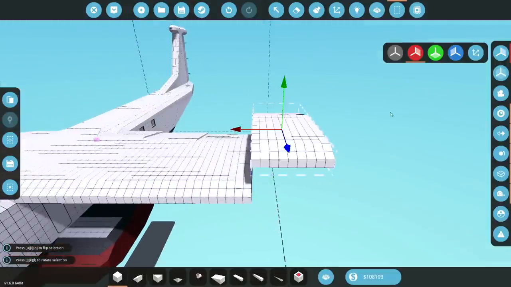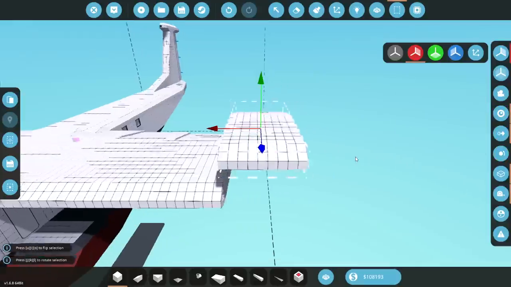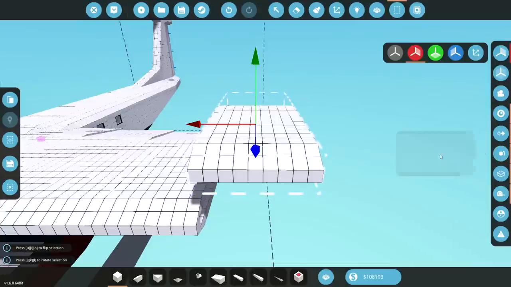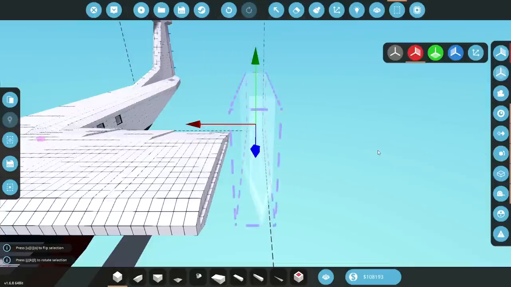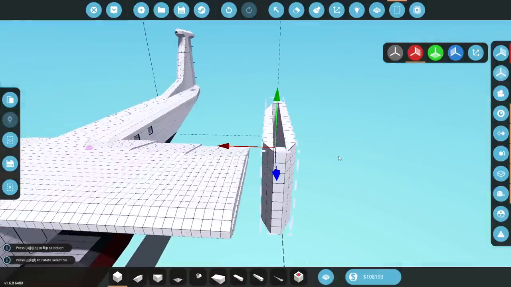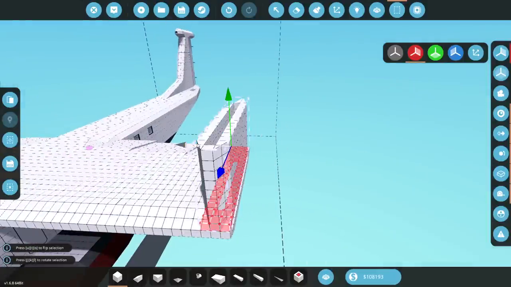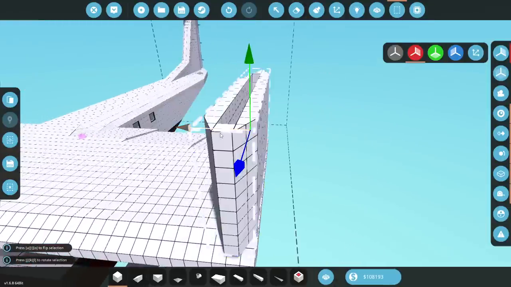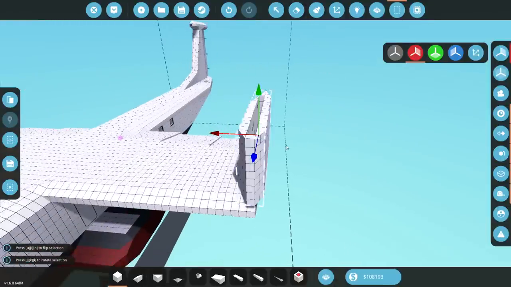but then sideways. For some reason, I can't figure out how I want this to look. Rotation labels? Why isn't that actually showing up? Weird. Anyway, we want it to go on there like this. Yes. So that needs to fold down from there into the right place. How do we go about doing that? I have no idea. I don't know.